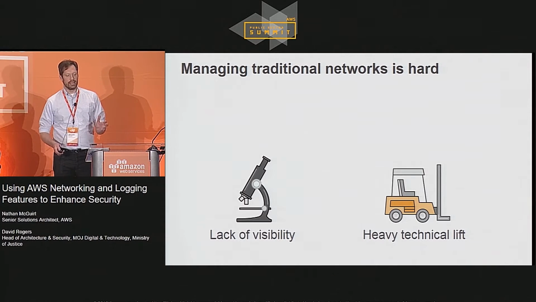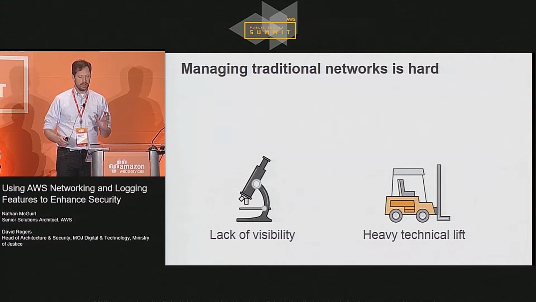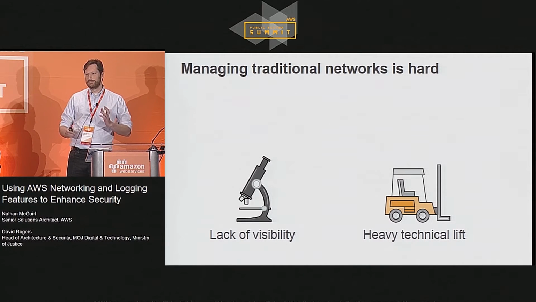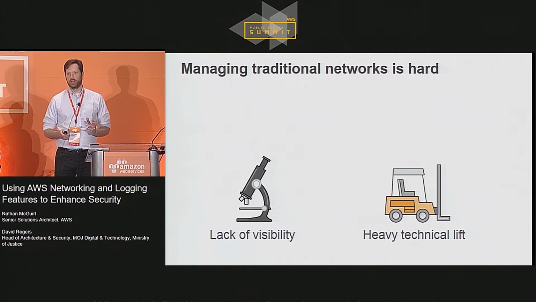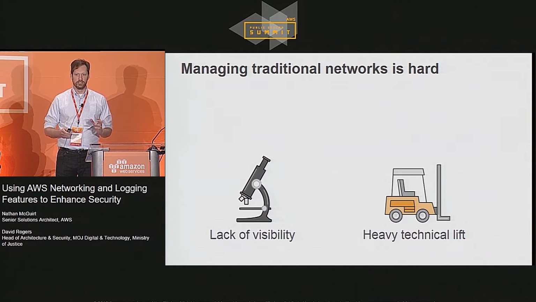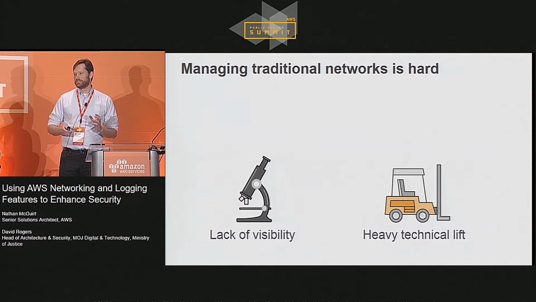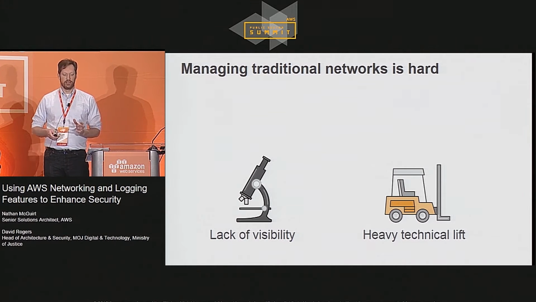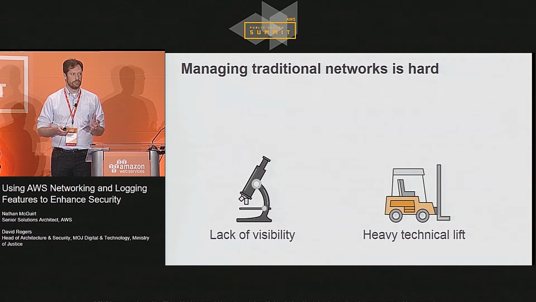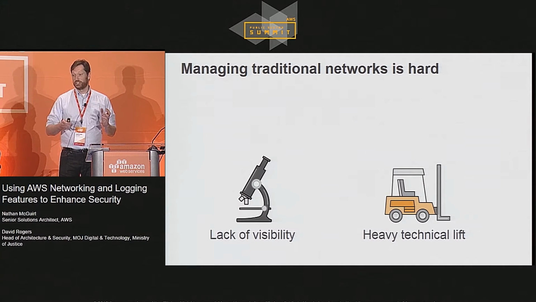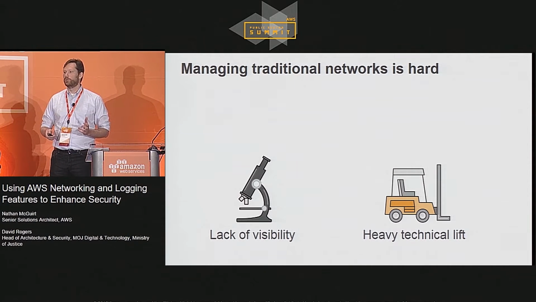So we'll start from the beginning and talk about how managing traditional networks is hard. You have limited visibility, right? Your control of the network is distributed across a variety of switches and routers. They're in different places. They're often built by different manufacturers, with different operating system versions. They're not consistent. And that's your point of control and your point of visibility over the network. When you want to know how things are configured, you go and connect to the device that owns that piece of the configuration, and you inspect it. Or if you can't get it from the device, sometimes it even involves somebody with a clipboard walking to a building and chasing a cable to go, what on earth is on switch port 32 and why isn't it working properly?